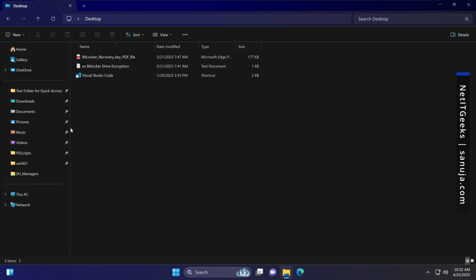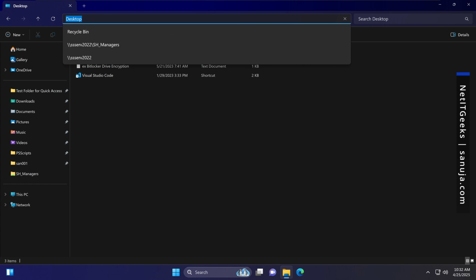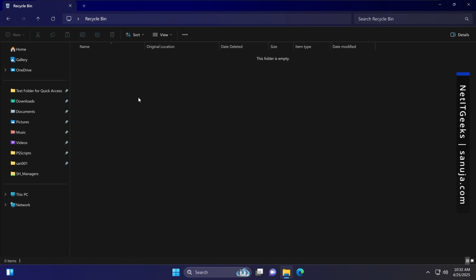Now another way that you can re-add that unpinned item or another folder, let's say I want to add recycle bin for example, is to simply go inside that folder and click on that folder, and then while holding your left mouse button, so in other words you simply click it at the top on the address bar and hold it and then drag it and then go to the quick access panel and let it go, and it will basically show up right here. So here it shows as recycle bin.